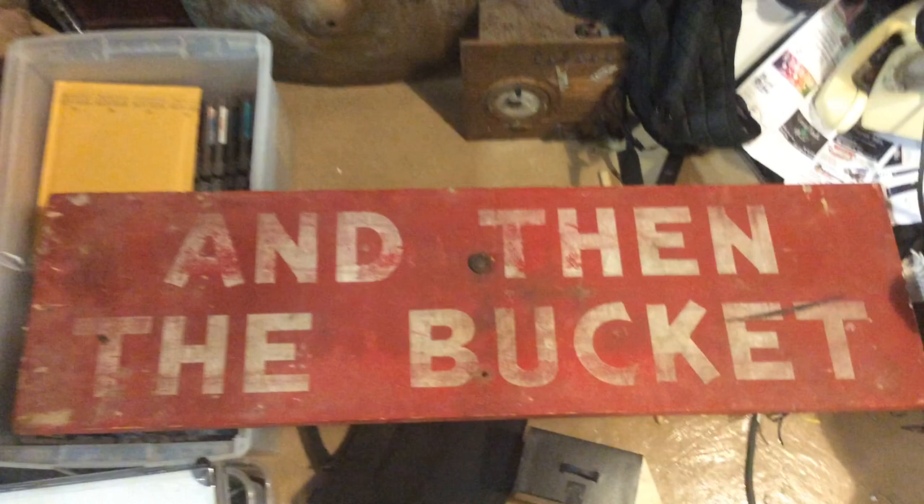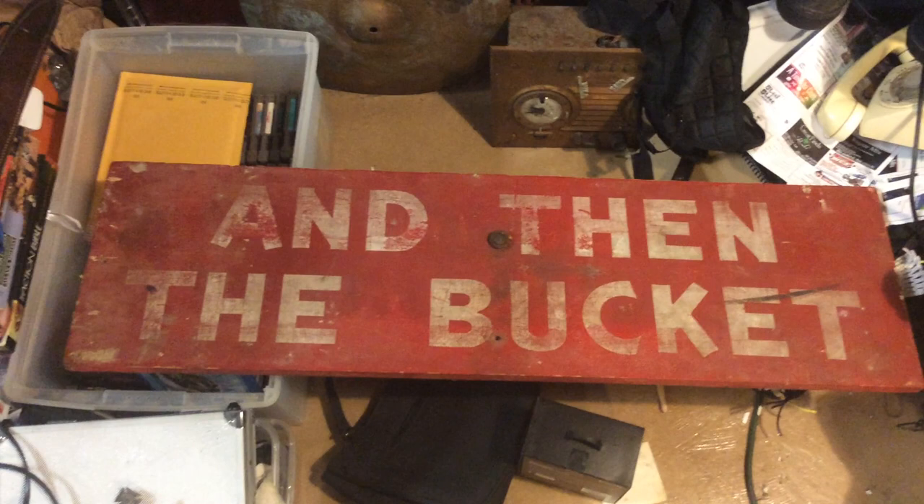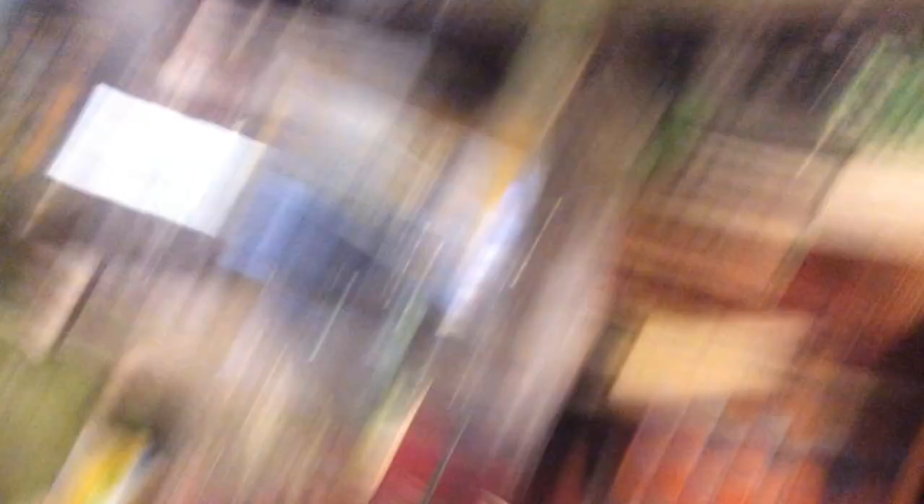This sign dates to 1949, so we can date it exactly to when they were made. Harry Truman might have saw that sign. We also have this — I don't know what it is, it's some sort of copper art thing — a Serbian helmet, and if you could tell me whose autograph that is, I'm guessing it's a basketball player.